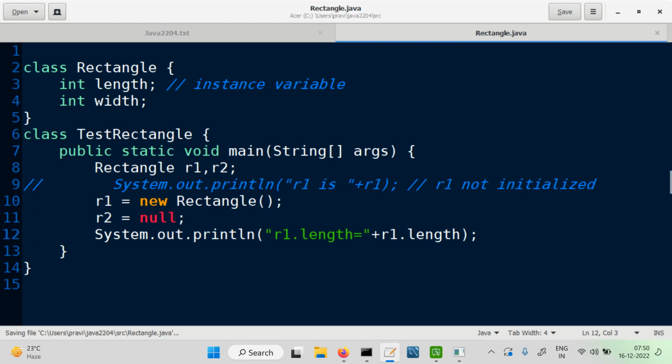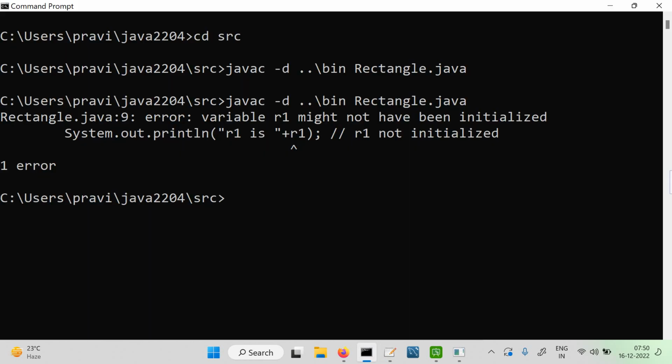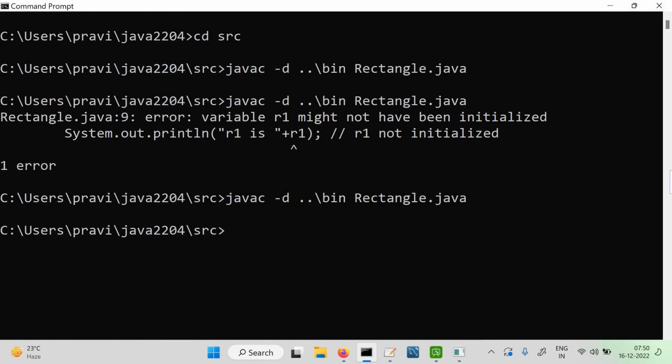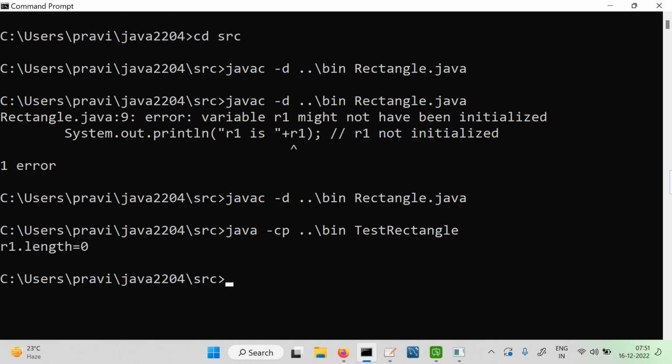Okay, so we are commenting it. Let's compile and run this code. It's getting compiled, and then we're running it. Oh, it's not rectangle. Where do we have the main? Okay, R1 dot length is equal to 0.